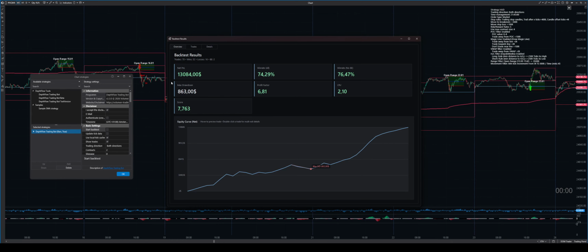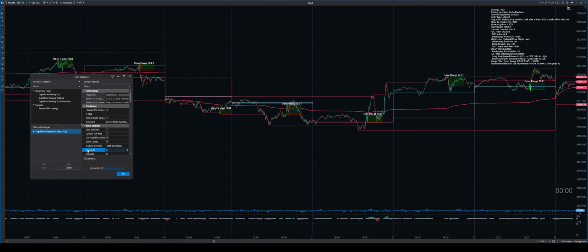So at the moment I'm sitting here at 13,084 with an overall drawdown of $863, across a time period of 100 days. A span of 100 days is roughly about 5 months, give or take. And like I mentioned, this right here is 2 micros right now. That means, of course, I could also move up to 4 micros here. We can simply do it as an example.